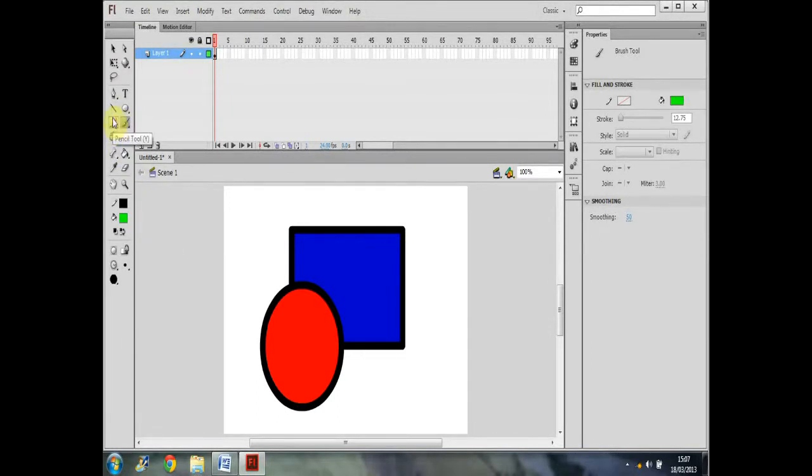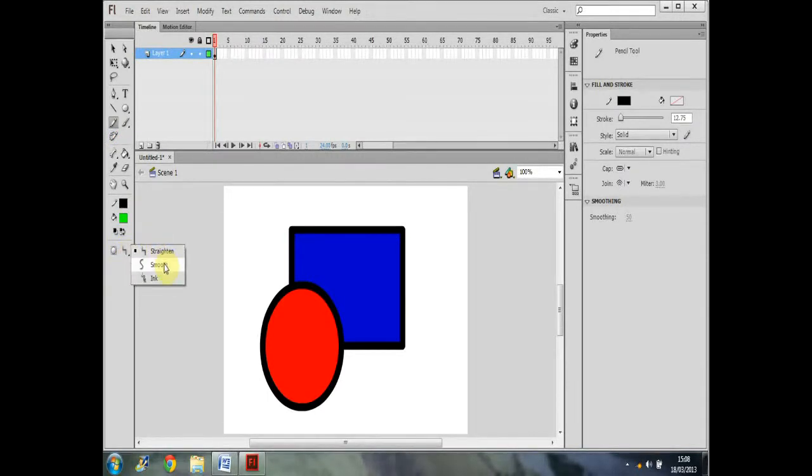Now if we have a quick look at the pencil tool, the only thing that we really have to look at here is that we already know the color, we already know the stroke size, and the smoothing here is grayed out. That's because we have not as much control over how smooth and how jagged the strokes will be drawn. What we do have, however, is this down here.